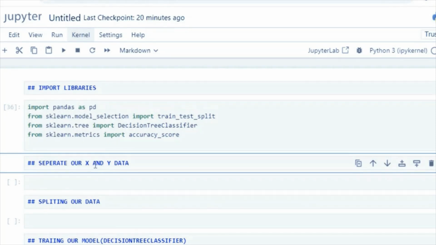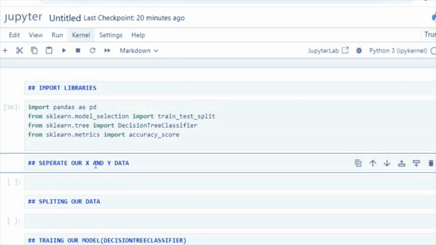Like I said, we're working with basically 4 libraries. Pandas is for reading files and for data analysis. From model selection, we are importing train_test_split, which helps us divide our data set into train and test. From sklearn.tree we import DecisionTreeClassifier.